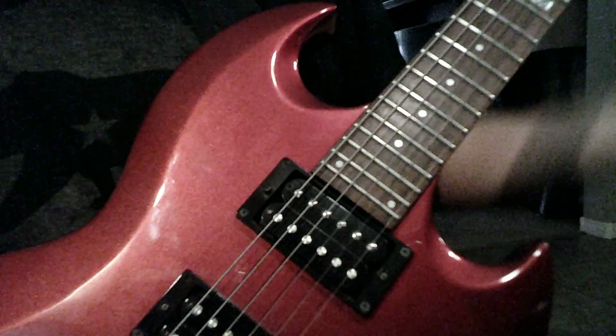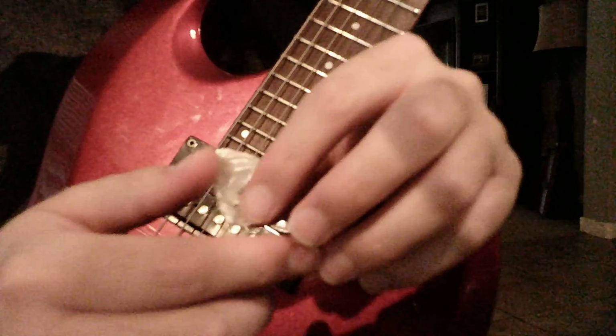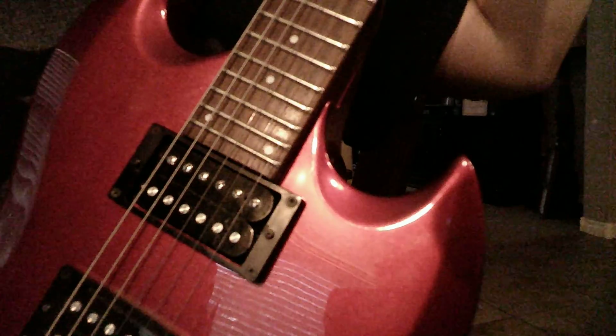But I got a lot of guitar covers coming soon, and I'll be using my capo to do the country songs, since a lot of country songs require you to use a capo, unless the songs use the open chords, like your standard G chord, D chord, A chord, and E chord. So, but thank goodness for capos. That's all I gotta say.